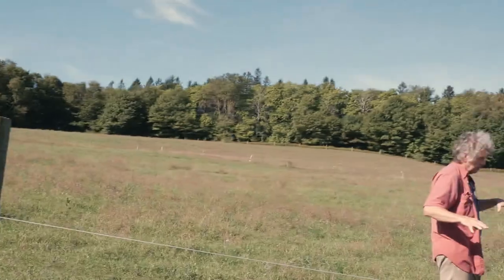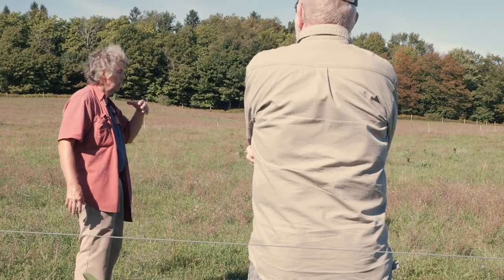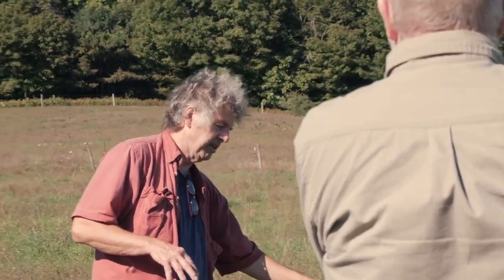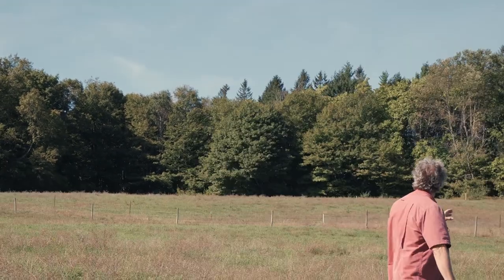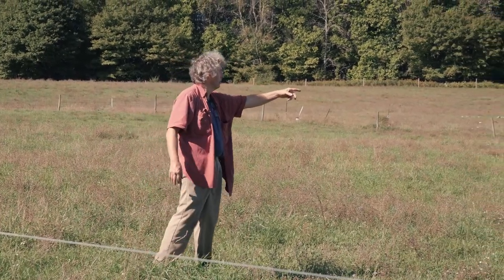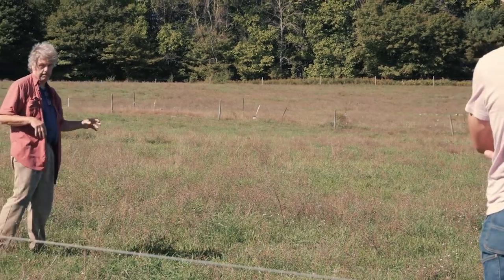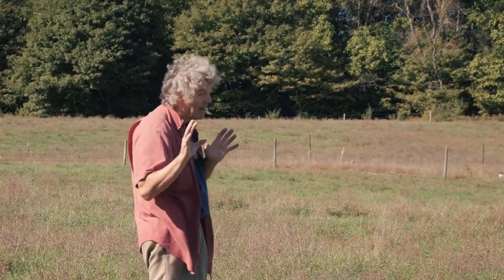In the dormant season, you can put cattle anywhere and leave them. They can't kill what's going on below the surface in the dormant season. Put them someplace lousy and drop bale. The best spots out here are where the bale was dropped, wherever it looks decent and green. Because this too was a desert 10 years ago when I came here. Once you buy hay, you've got it forever.